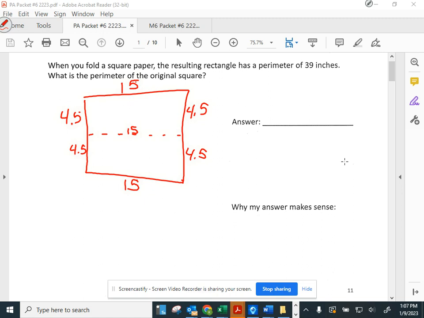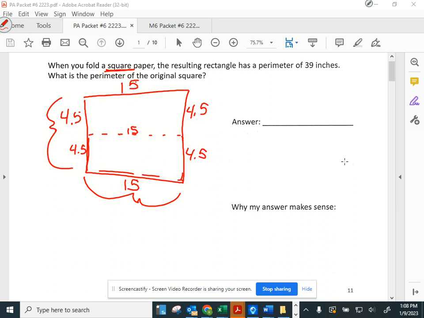Why is this not the right answer? Alexis? Because if you add up the two 4.5s, they don't. Yeah, because it's a square. That original shape is a square. So this side must equal this side. Okay? You're going to have to do some guess and checking to see which numbers to use for the rectangle. And then when you move it up, it's going to make a square, and both sides are going to be the same number.